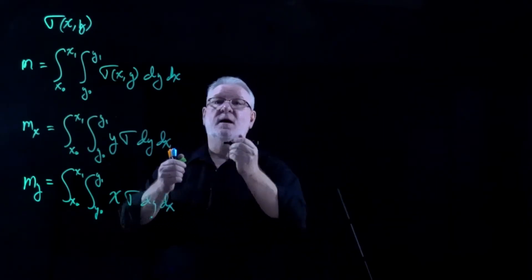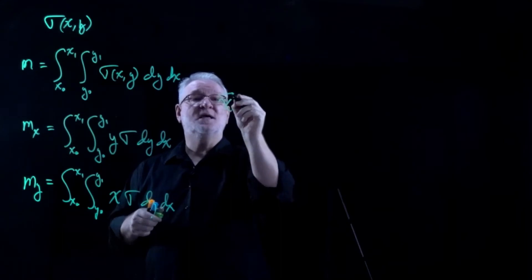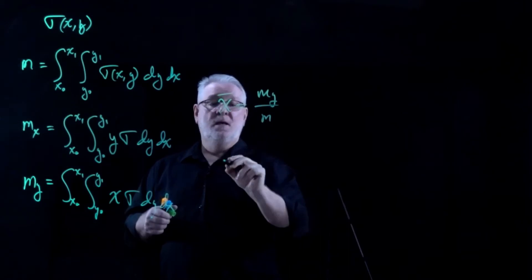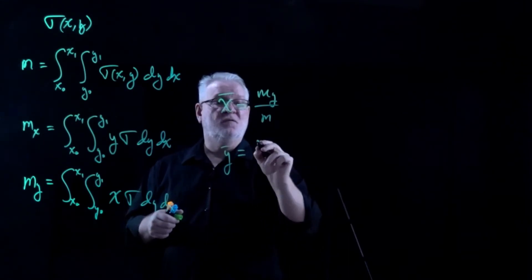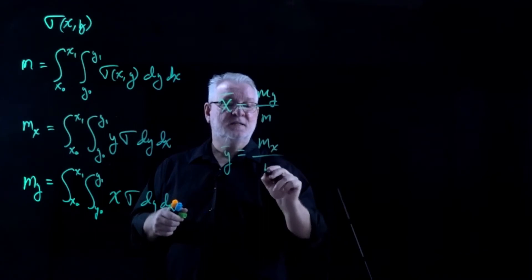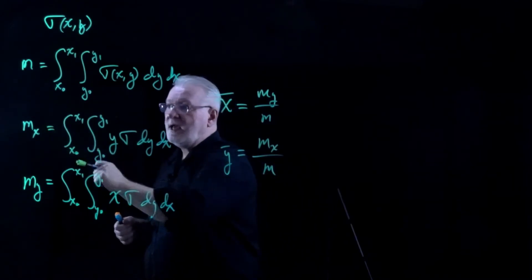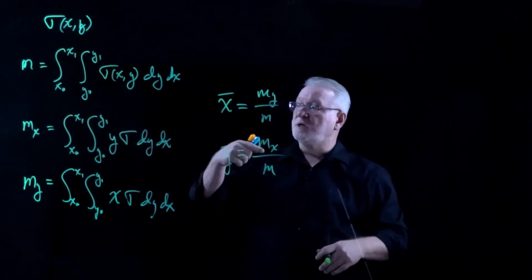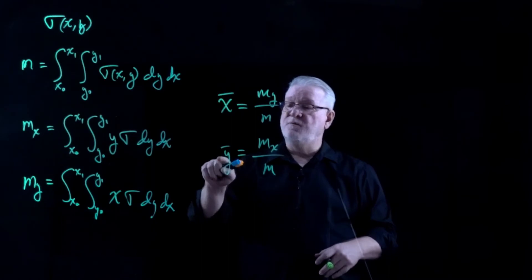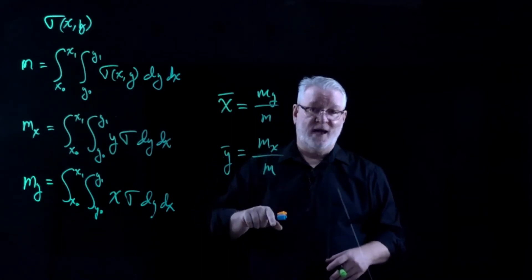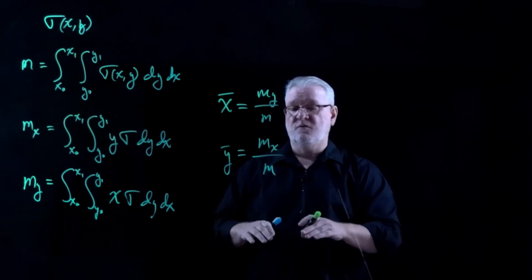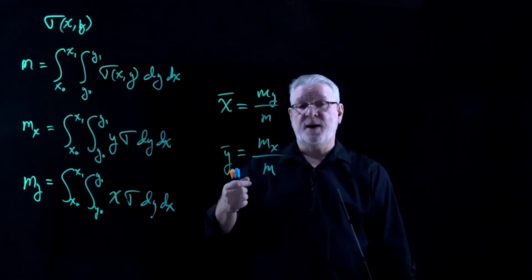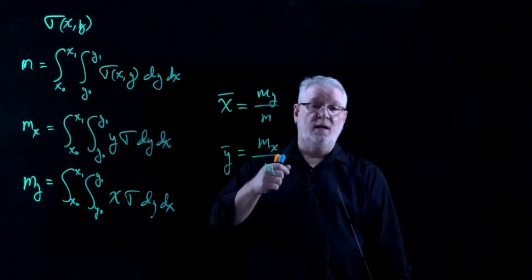Well, let's then look at the final calculations. Again, the X center of mass then would be the ratio of MY to M. And the Y location of the center of mass would be MX to M. Again, keep in mind that when you're calculating MX, the moment about X, you use an additional Y. And then correspondingly, when you're actually looking for the Y center, you use the MX value. So I know it seems counterintuitive, but keep in mind that these moments refer to the axis that we're measuring it about rather than the dimension that we're integrating within.